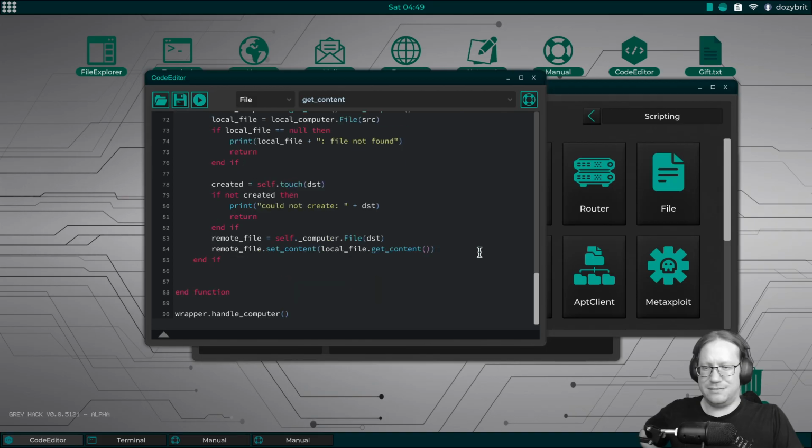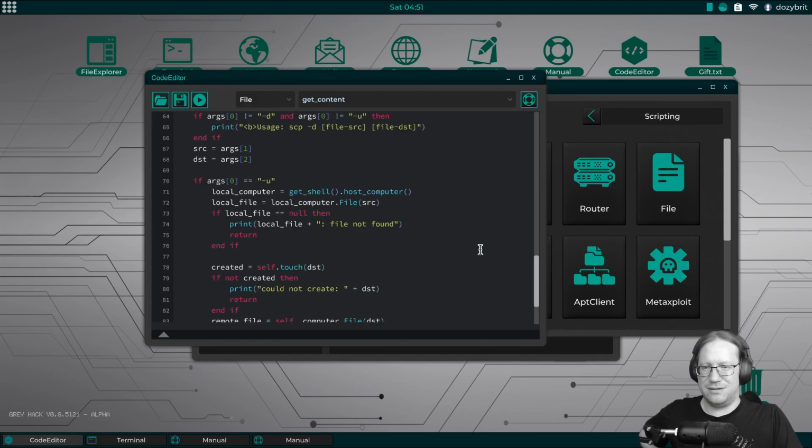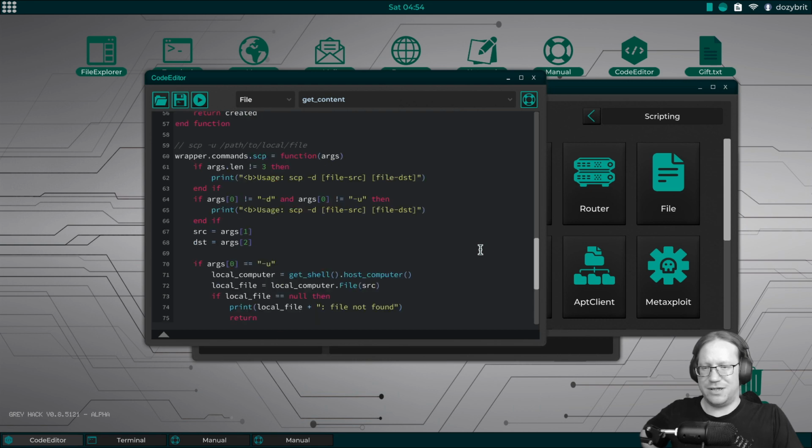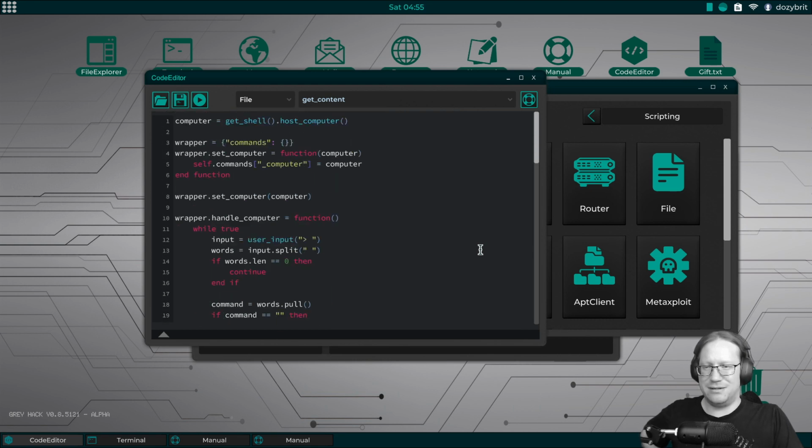Honestly, wait. Don't need to write this out twice. You missed the part where I set up computer. Can you show me that? So in the end, we just stuck it on the commands object. So now, like, we don't really need this outer wrapper object at this point, but we might end up needing it. So yeah.